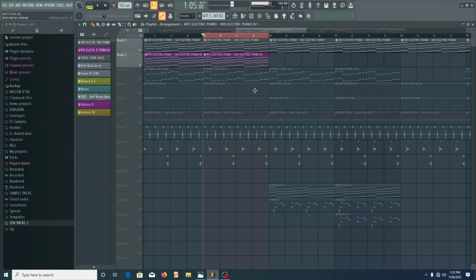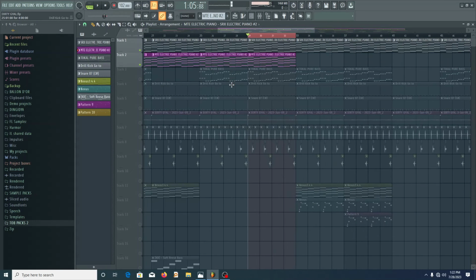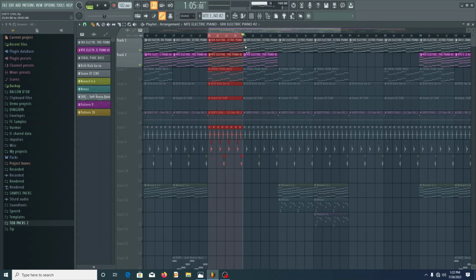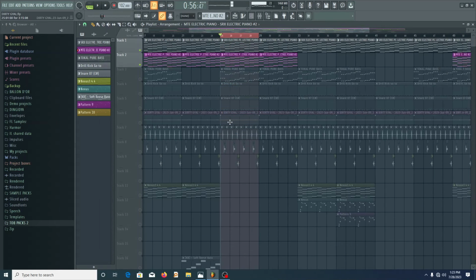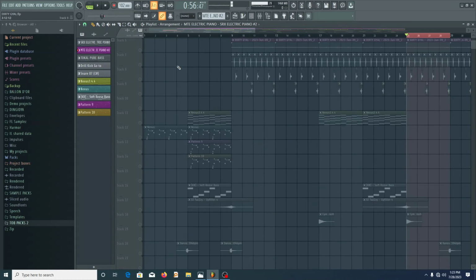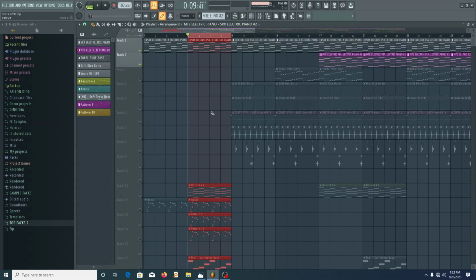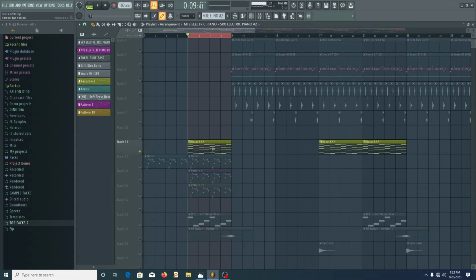So it adds something like a hardcore vibe to the overall chord progression, and then from there I added something here again.